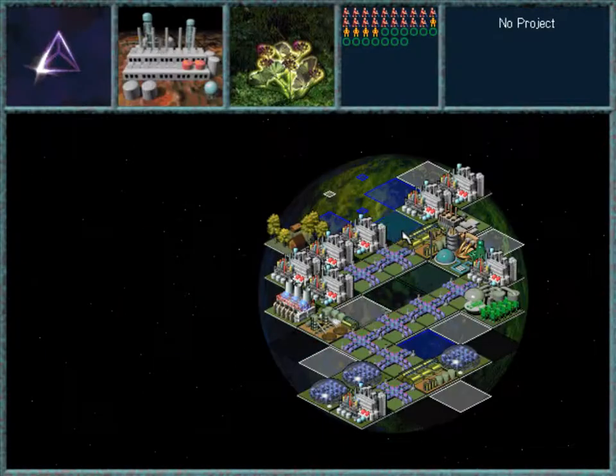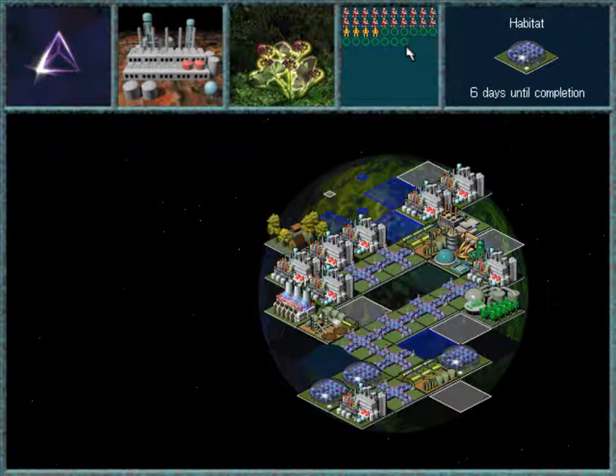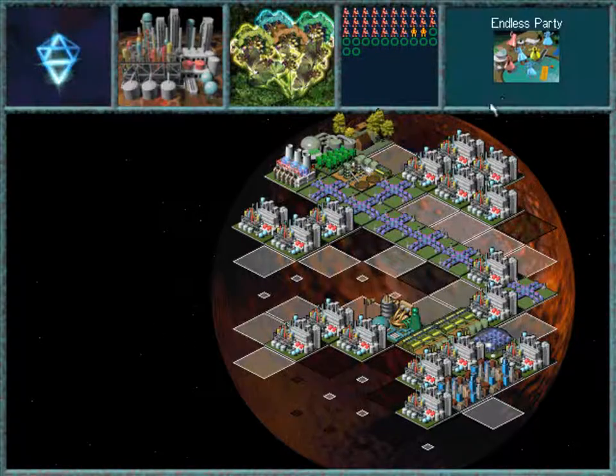Okay, and I got a habitat here, because I want to make 42 population. I like all my planets to have 42 population because I don't know why, but I love this number. It is because of some book that I have read, but it's a nice number. And when I create the industrial mega facility, it will give me 2, and they will become my favorite number.